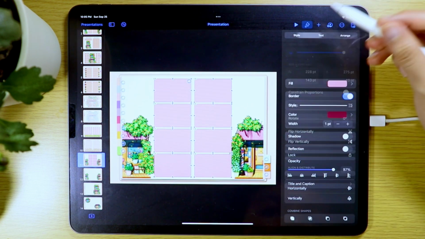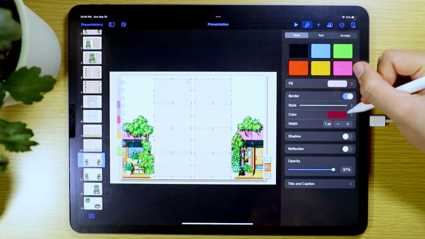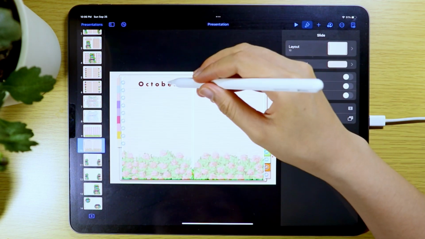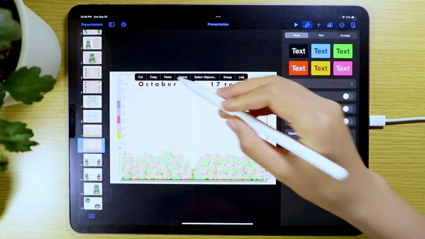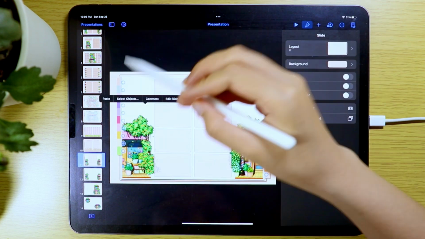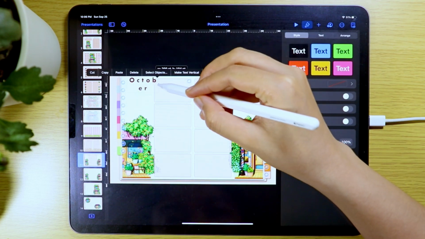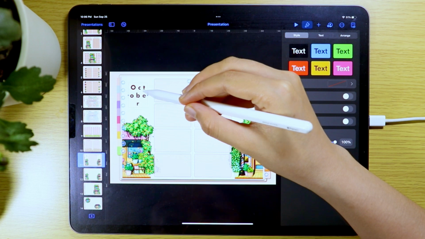I added 8 daily planning spaces using rounded corner rectangles, and for the title, since there is no space in the upper part already, I have placed the title vertically here in the upper left corner of the page.